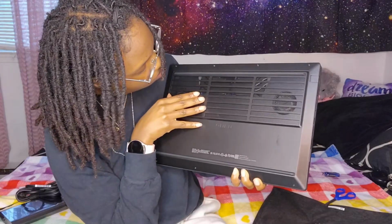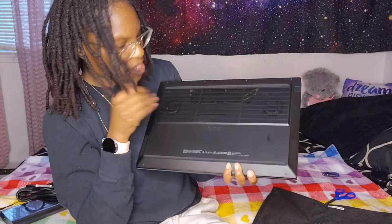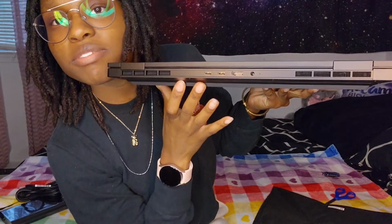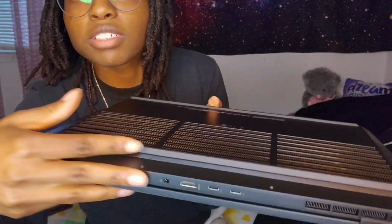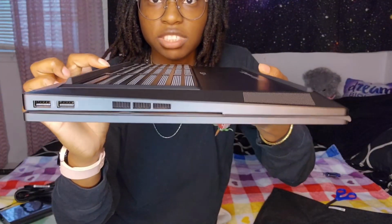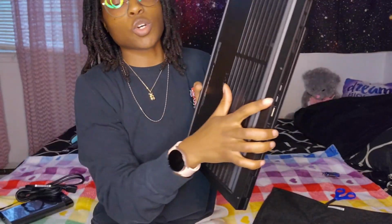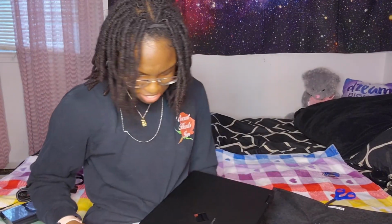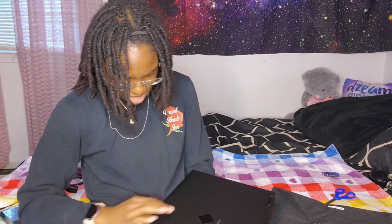There's two fans. So dual fans in the back here for cooling. There's a lot of cooling going on here. You feel me? But yeah, the back looks nice. We got this elevation here, so the cooling could work. It's a little flap. Maybe I'll see it better this way. See? That flap right there. So we can cool it. Alright, so let's open the bad boy up and see what's going on in here. Alright, here we go. Here goes nothing.